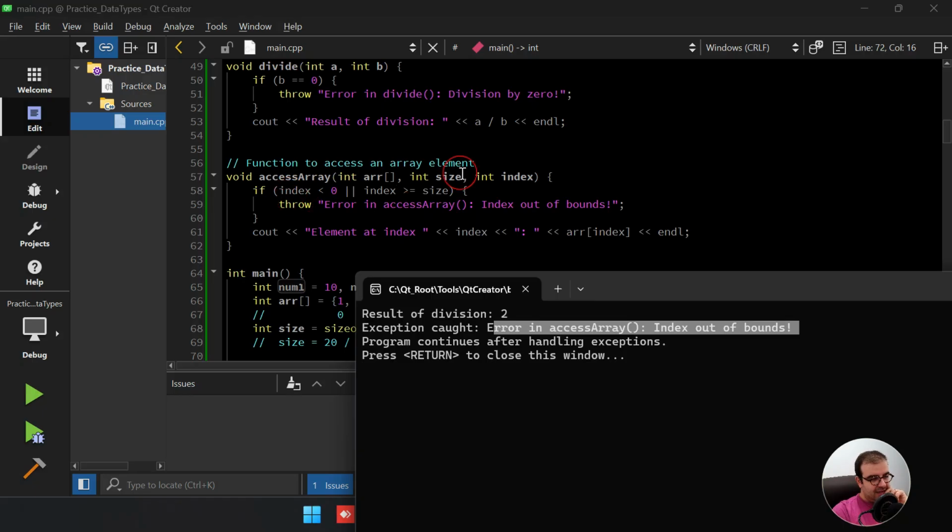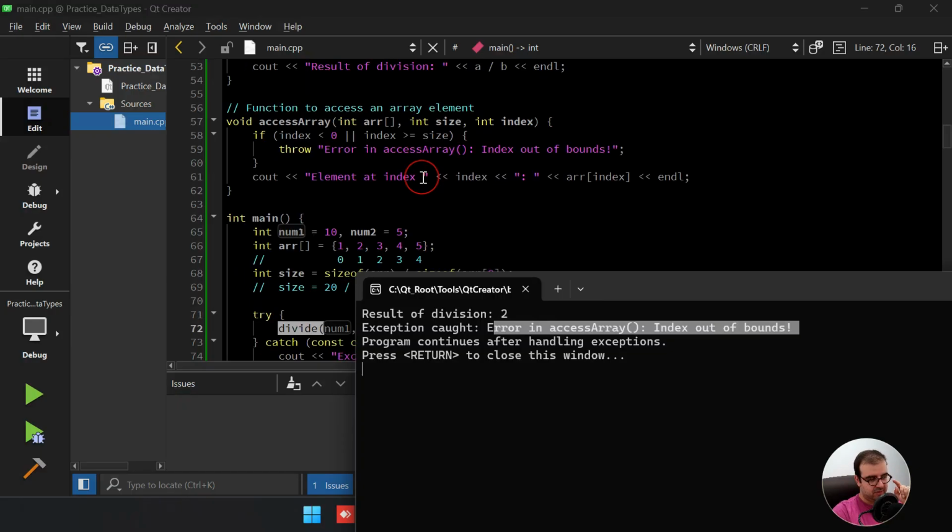And I see that the index, as the third argument passed to call this function, is either lower than 0, or equal to the size of the array, or larger than the size of the array.